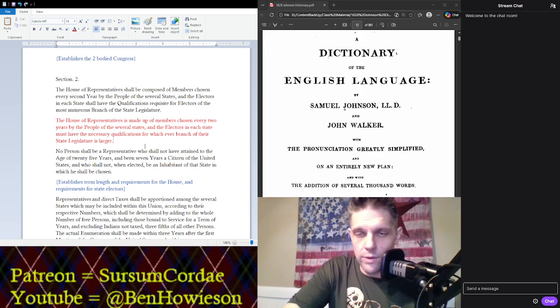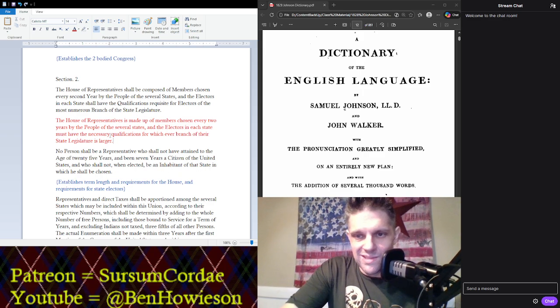I'm also updating this to eliminate some of the future language, because, as this was ratified and written, Congress had not yet met, because there wasn't a Congress, because they're establishing all of that right now. So there's a lot of future tense language in this document early on that we don't need the future tense of anymore. We can look back and say, this is what it is now.